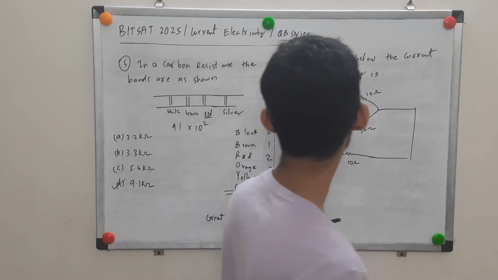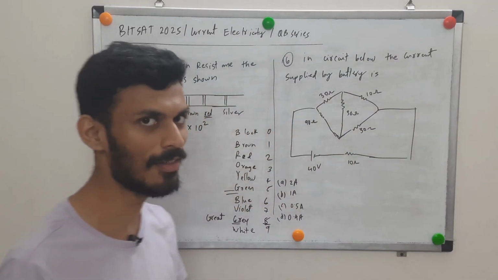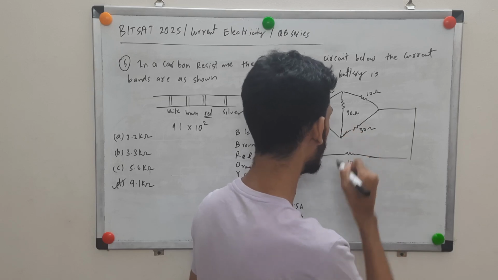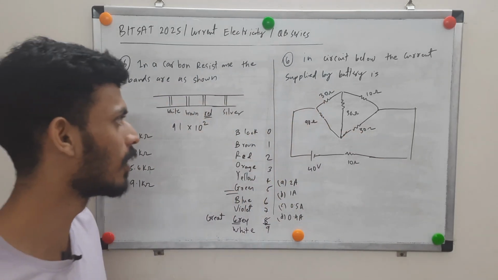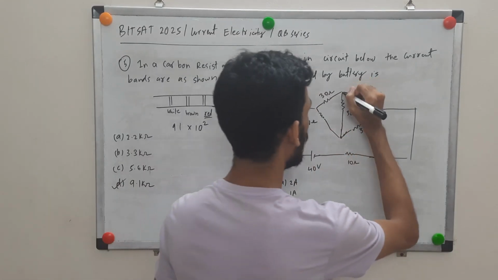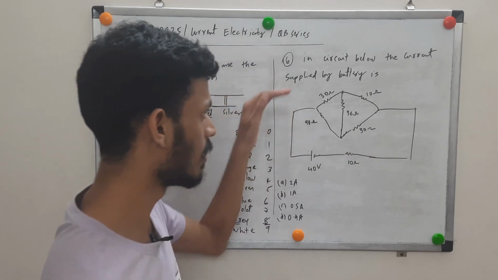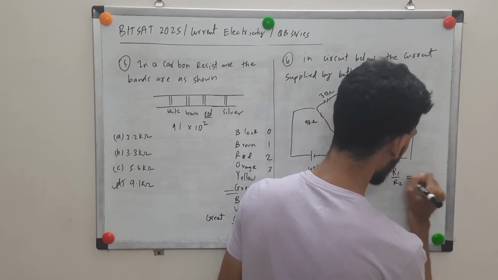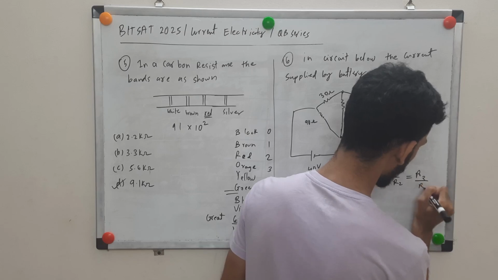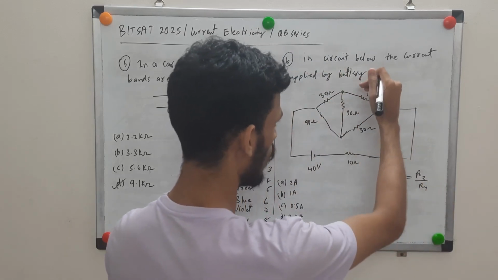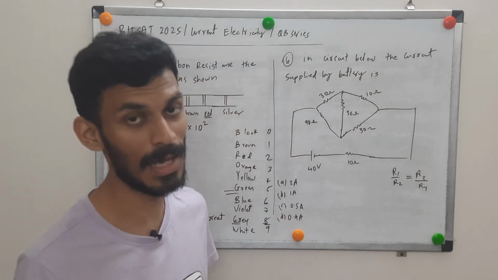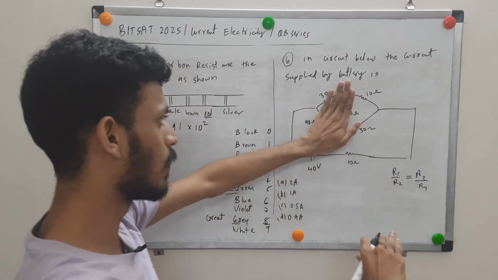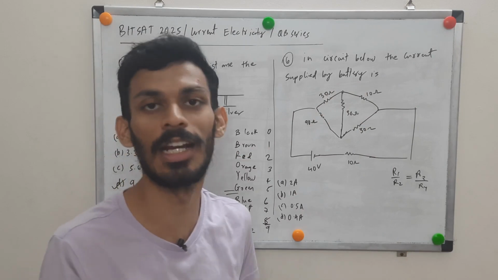Okay, let's come to question 6. Here we are given a Wheatstone network. When you're given this type of circuit, this should trigger your mind that this is a Wheatstone network, a kite shape, and you have a resistor in between. The first thing that you're supposed to check is whether it balances out, right? What is the balancing condition? R1 by R2 is R3 by R4, right? If this by this is equal to this by this, then this is a balanced Wheatstone network, and no current will flow through this branch. So you might as well neglect it. Now the circuit will become simple.